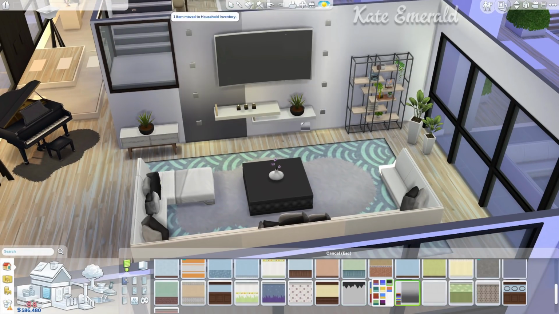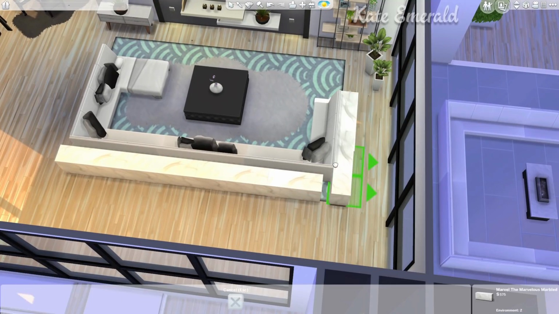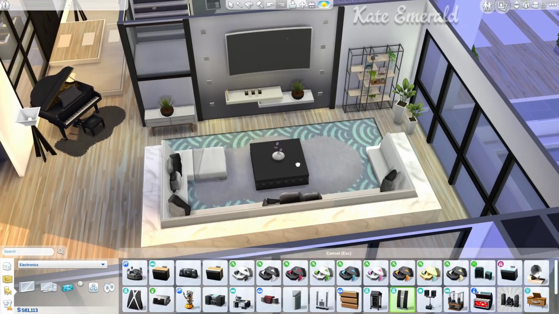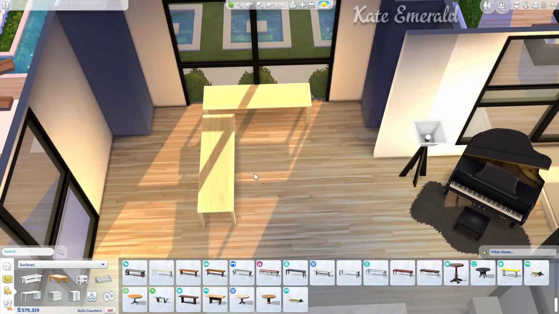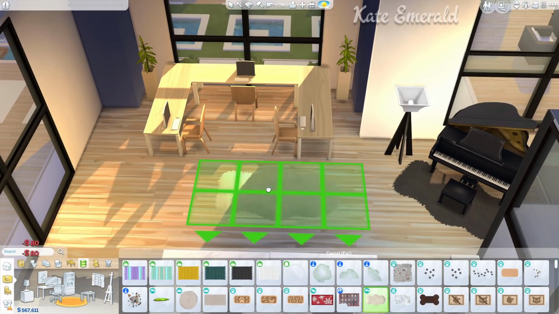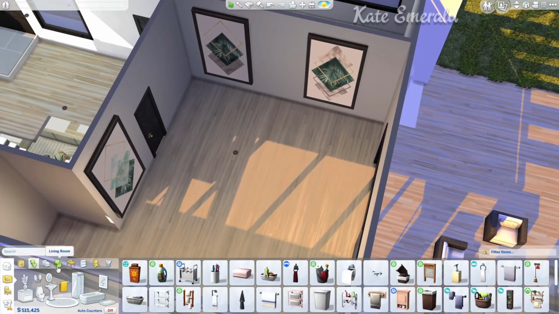I used this rug because I wanted to have a pop of color, just a little bit, and there's so many windows all around this room. It's really bright and sun flooded and just beautiful. And this surface, this table, is from Dine Out. I love to use it for stuff like this. And then I decided to have just some type of office area, and I placed 3 PCs over there. That's a lot, but I always think when you have a big sim family, you need the space.